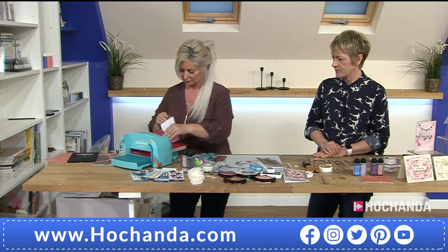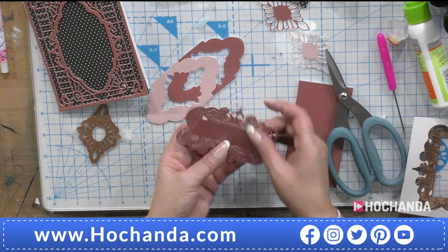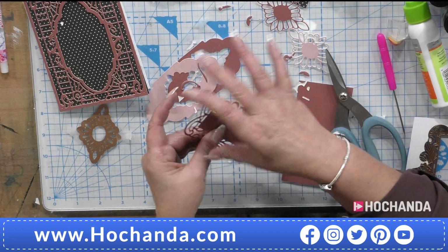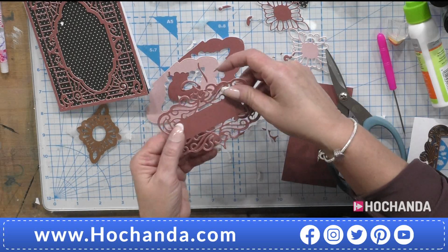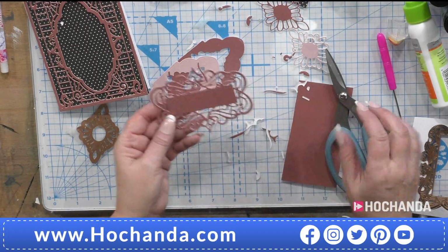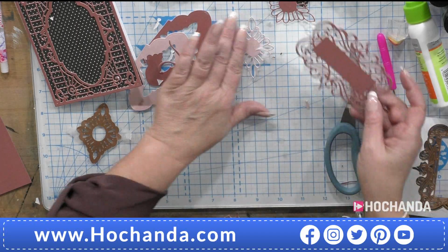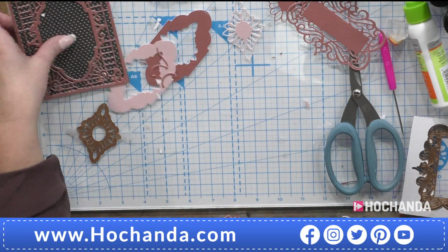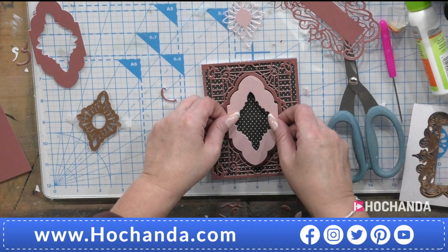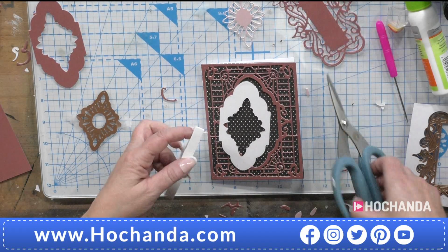So that's been cut out beautiful, look. So that now has cut all that out. And if I just give that a flick, look at that, how beautiful and easy that comes out. Obviously you don't have to be quite as messy as me, and you could stamp your sentiment in there if you wanted. If I just clear this mess up, and then just bring my card back. So now I'm just playing, working out where I want my, so I'm going to pop that on there, I think, but I want to add a little bit of height to it.